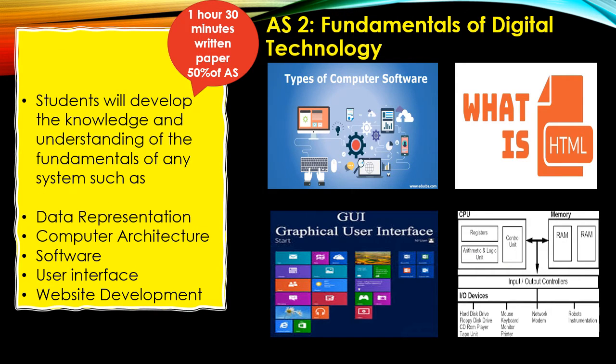The second module that we cover in 6th year is called the Fundamentals of Digital Technology. Again, it's a 1 hour 30 minute paper, and it's worth 50% of the AS. In this module, students will develop the knowledge and understanding of the fundamentals of any system, such as data representation, how numbers, how characters are represented in the computer.